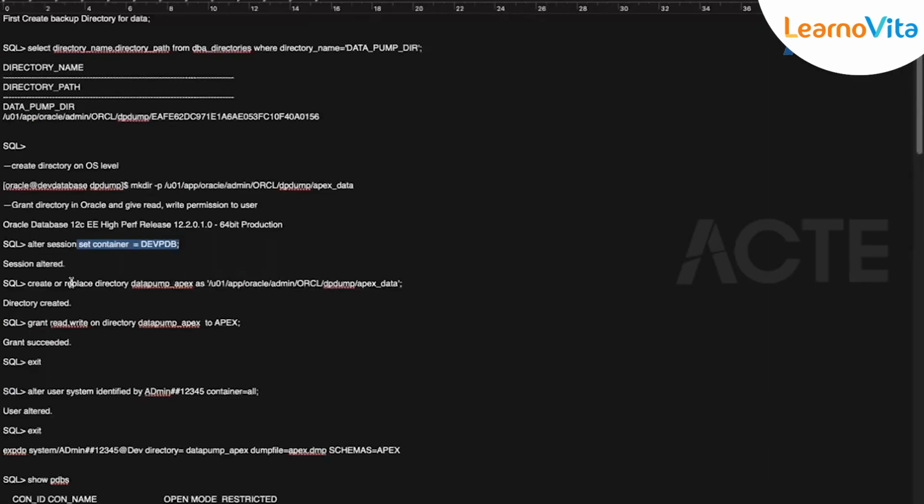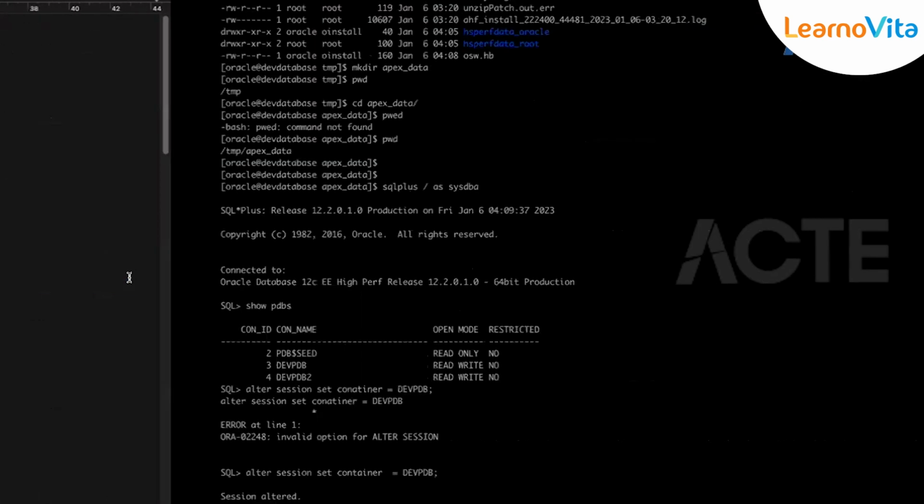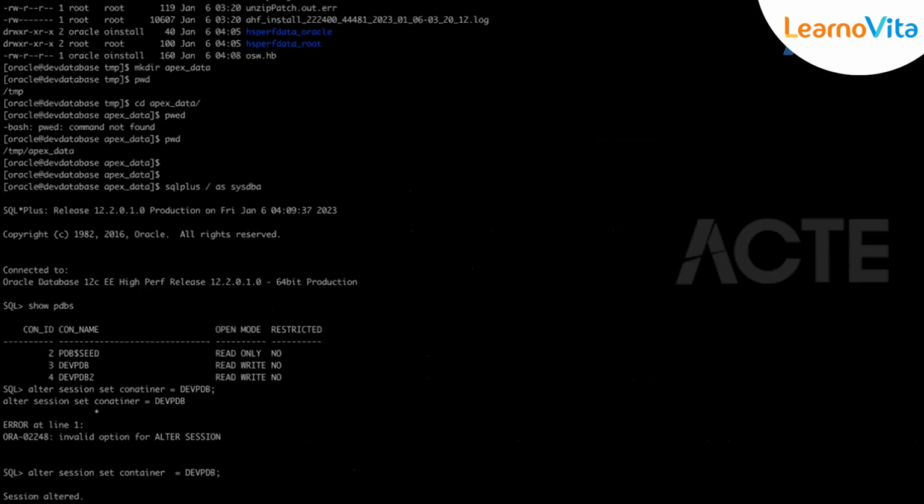What will it create? A directory: create or replace database directory, data underscore apex underscore temp. I've given the name for the directory. The directory name is different from the OS one.